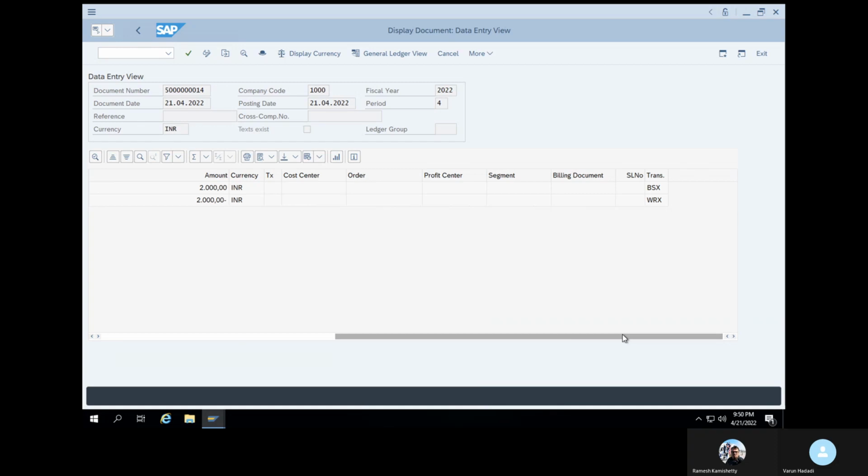So this is the transaction event key BSX. BSX is the inventory posting transaction event key. WRX is the GR/IR clearance account.